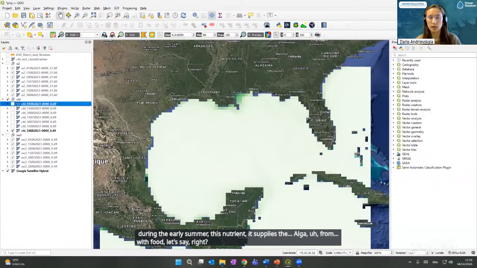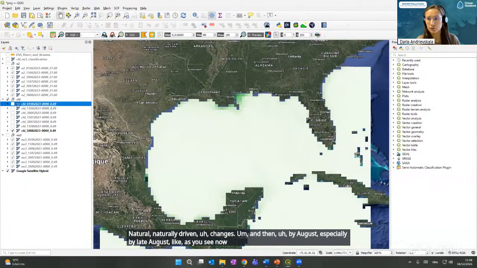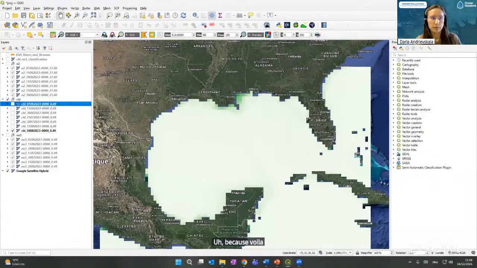So it starts to grow, and then we can see fluctuations. So there are some naturally driven changes. And then by August, especially by late August, as you see now, it starts to decrease gradually because, well, by that time, the algae starts to die, start to decompose.